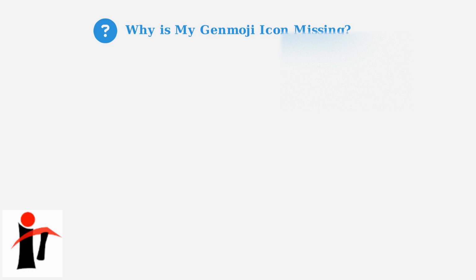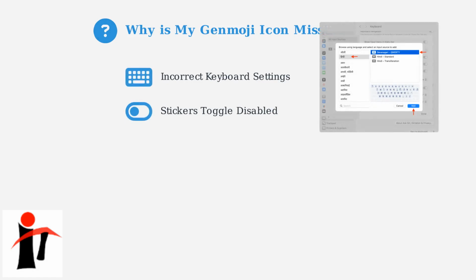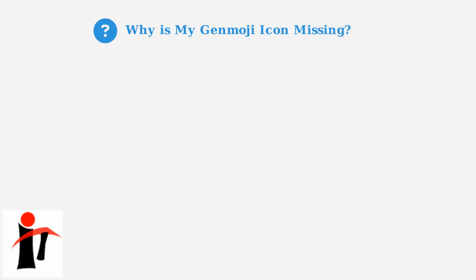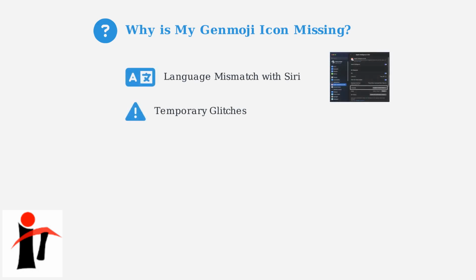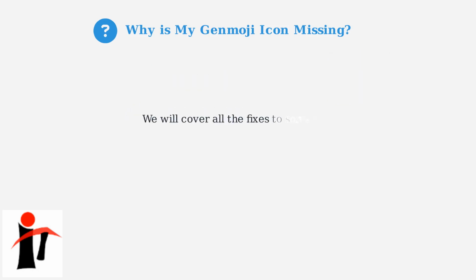An outdated iOS version, earlier than iOS 26, will also prevent Genmoji from functioning. Incorrect keyboard settings, such as missing English, US, or the emoji keyboard, or having the stickers toggle disabled, can also be the culprit. Finally, a language mismatch between Siri and your system settings can disrupt Genmoji functionality, as well as temporary glitches. We will cover all of the fixes to solve this.